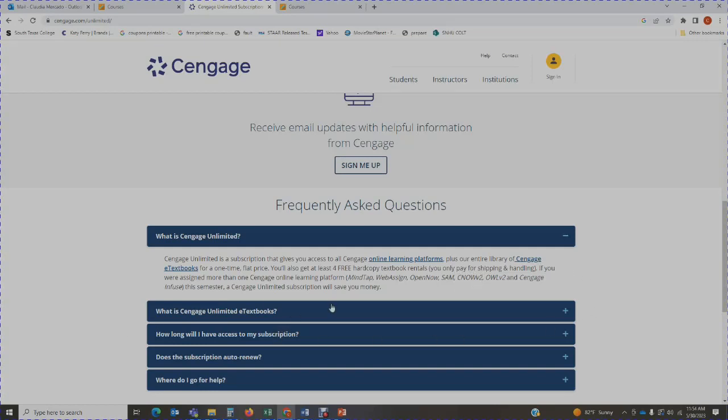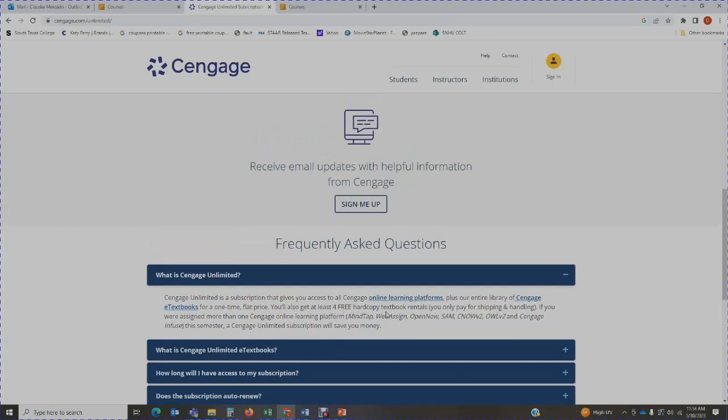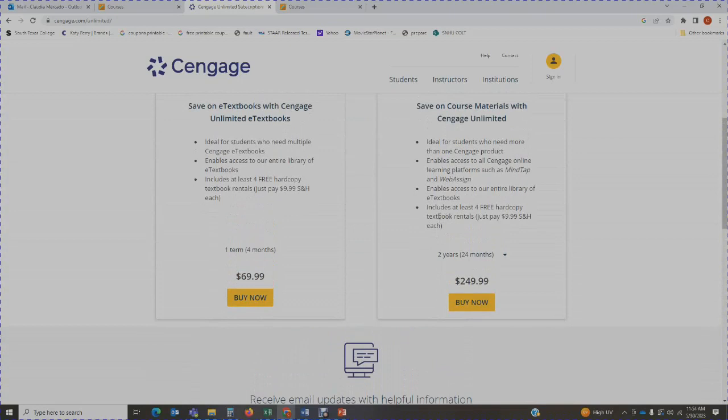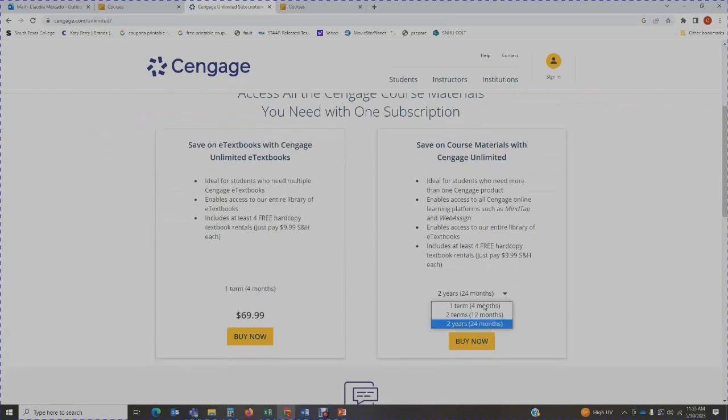It also allows students to request hard copies of the textbook rentals. If you need a physical book, they will ship one out to you for a fee. I believe it's $9.99. Yes, the textbook rental is $9.99. So if you want a physical copy of the book, you can request it and they'll send it out to you for a semester. It's $9.99, basically covering the shipping and handling only. So it's free; the only thing that you pay for is the shipping. Okay, so this is the option that you have. For one term, it's $124.99.